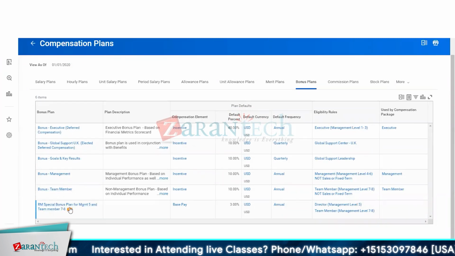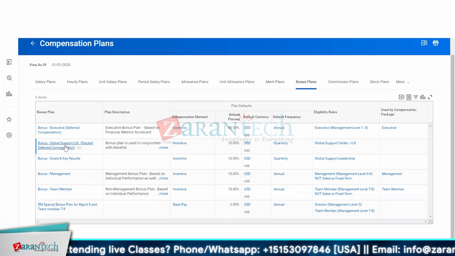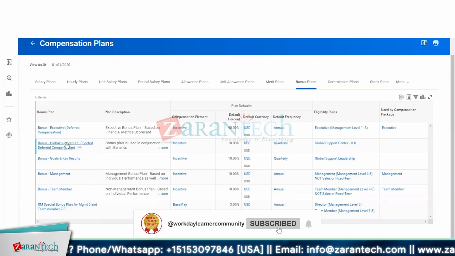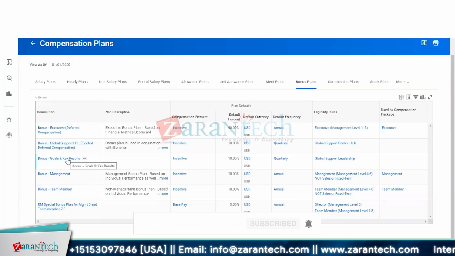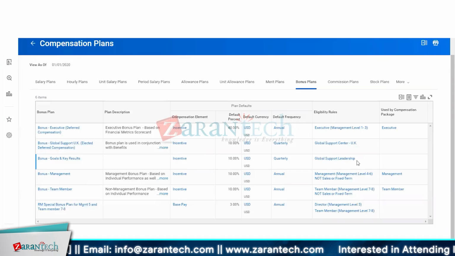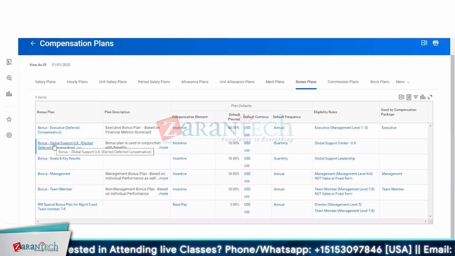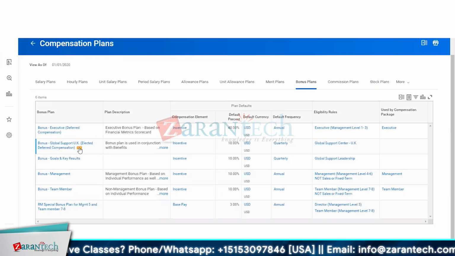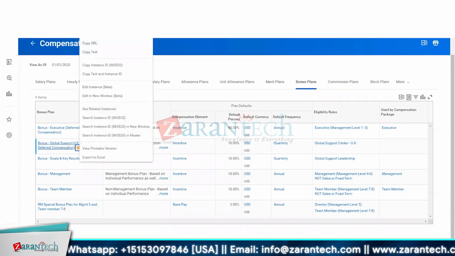This is the one that we just created. I'm trying to find one that's for a really large group of population. So I guess this one, bonus global support. Let's check the details on this one.